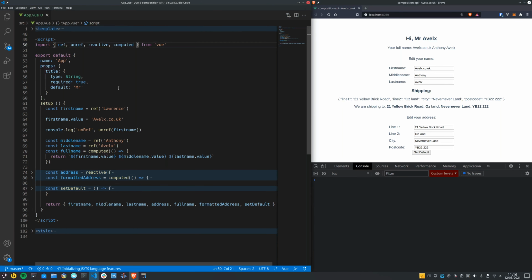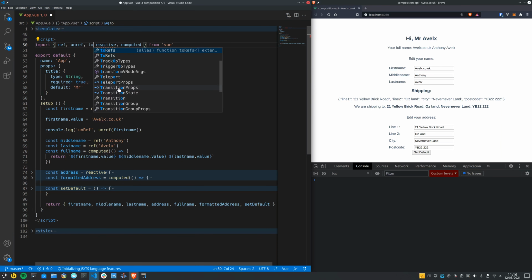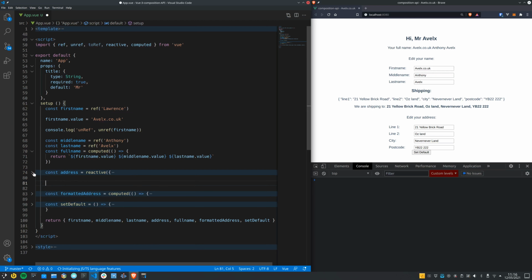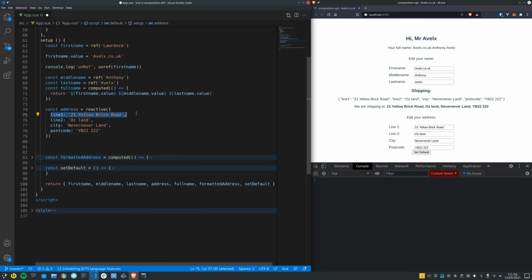Next up, we have toRef. First of all, we want to import that from Vue, and then we want to go into the setup. toRef allows you to create a proxy reference object that comes from a reactive object. We can see with address, this is a reactive object.